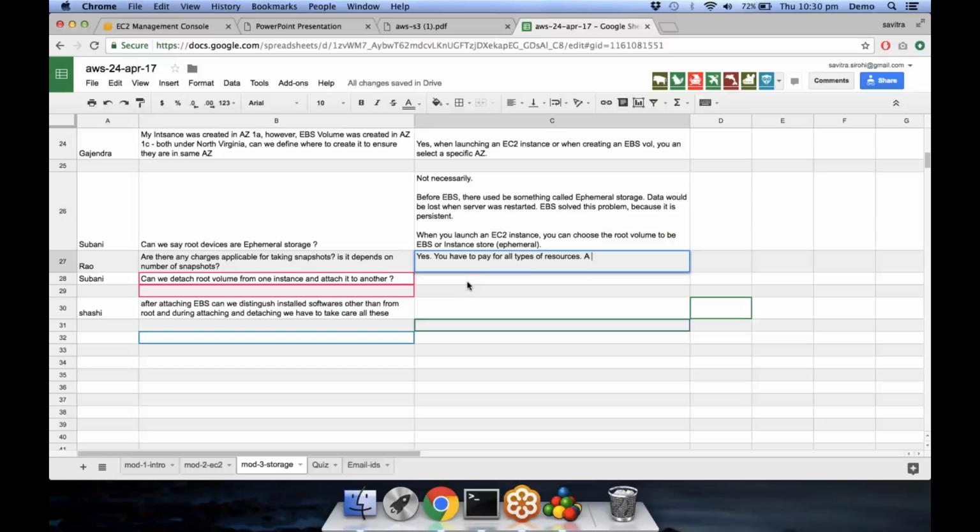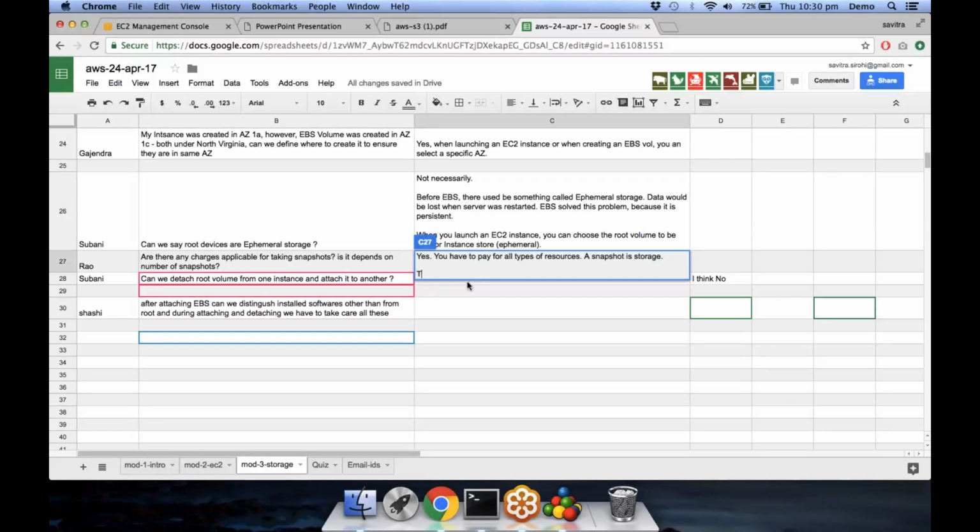A snapshot is storage. You have to pay for it. And yes, it also depends on the number of snapshots. The more snaps you have, the more you pay.